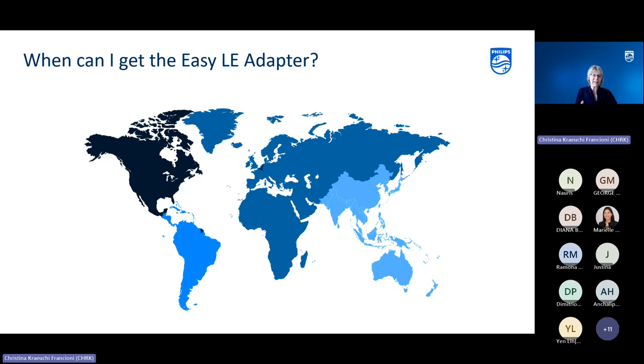So therefore, registration has already started in various markets. The EasyLi adapter is already available in a few markets, and more markets will be added constantly. Now, for you to know if the EasyLi adapter is available in your market, we really recommend that you get in touch with your sales director, which I think is Thomas Flückiger, and then he can tell you what the status is, if it's already registered in your market or not.